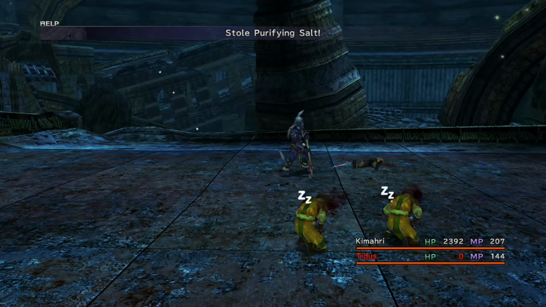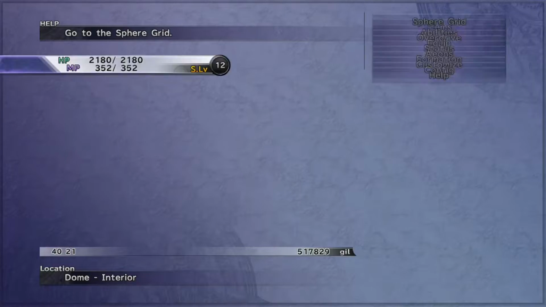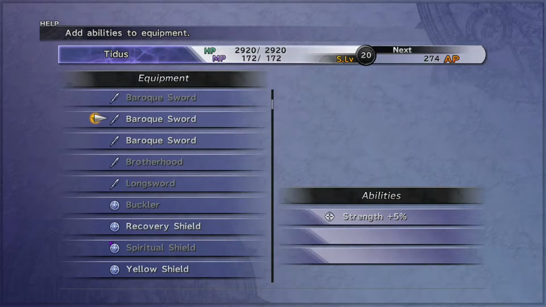These Fallen Monks, I've done a quick separate video which should be up about the same time, about how you can steal Purifying Salts with a Master Thief armor, as you just saw there.